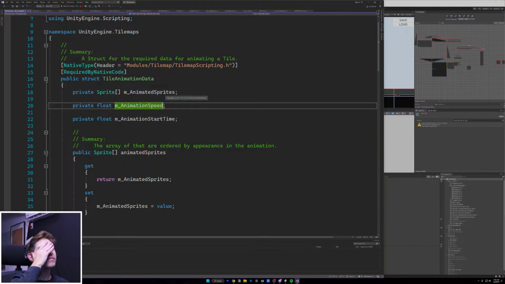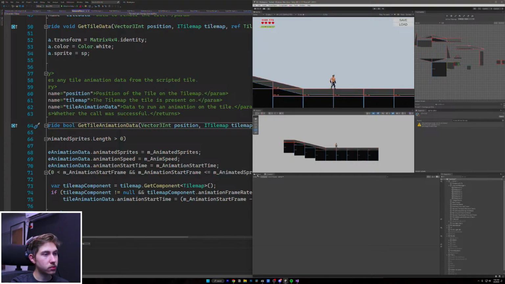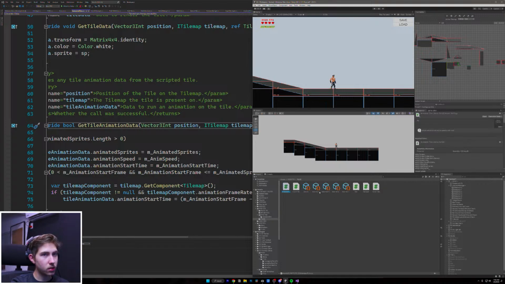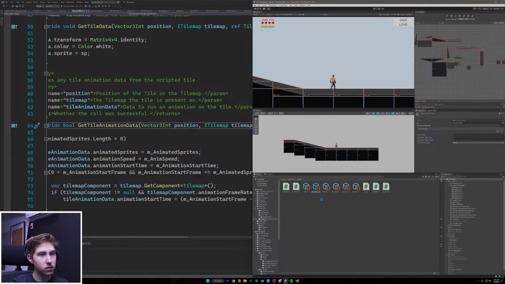Okay. So this could complicate things a little bit, possibly. Or maybe it won't. It depends. Let's see. All right, that's just a normal animated tile. Let's create a new animated tile. It's fine. All right, so right now we have the sprite, the animated sprites, right?